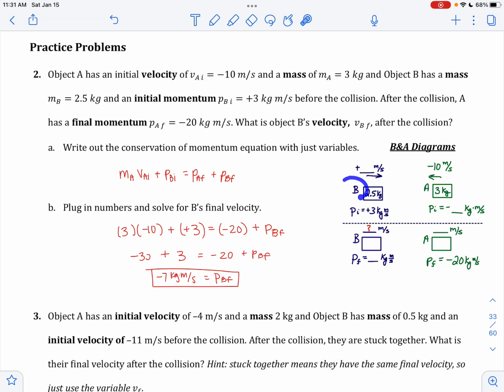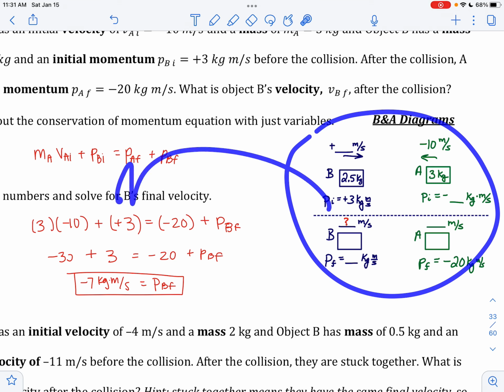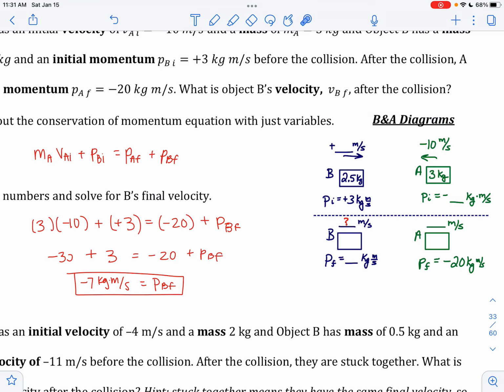We have B. I've switched these with my left and right. I was confusing myself there. We don't have the initial momentum of A over here, so I wrote mass times velocity A. When I substitute everything, I'm just going from my diagram and copying it into my equation, just like we've done all year long. So I'm going to copy my mass of A and my initial velocity of A from right here.